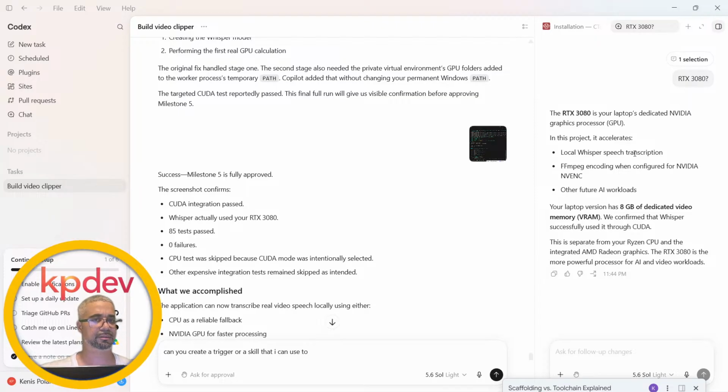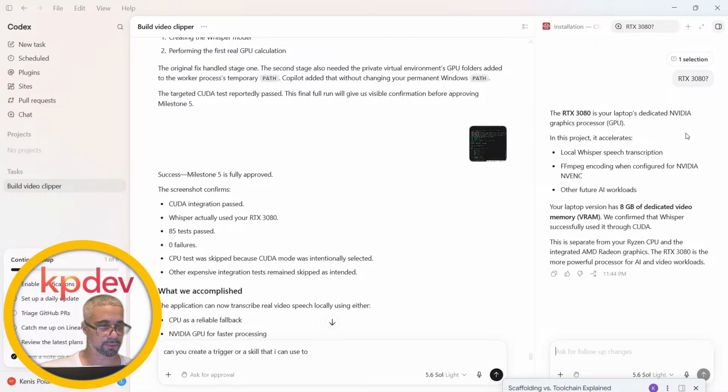The RTX 3080 is your laptop dedicated NVIDIA graphics processor. Oh, it's a GPU, graphics processing unit. In this project, it accelerates local Whisper speech transcription, fast forward MPEG encoding when configured for NVIDIA NVENC, and other future AI workloads.